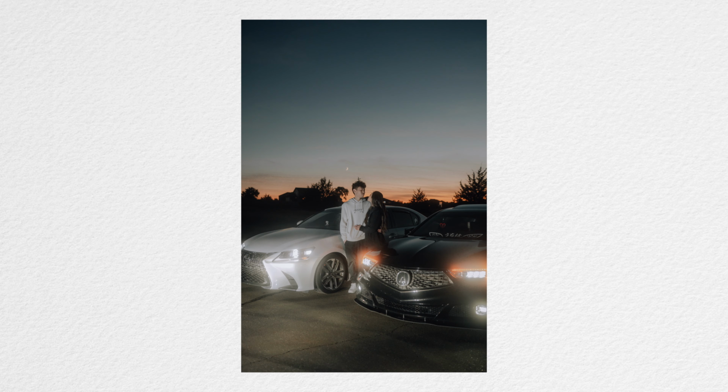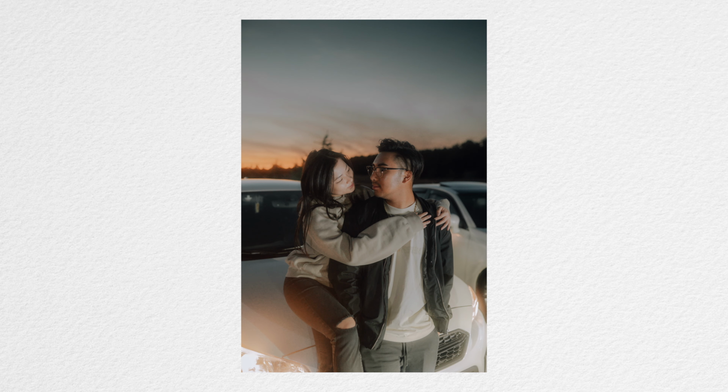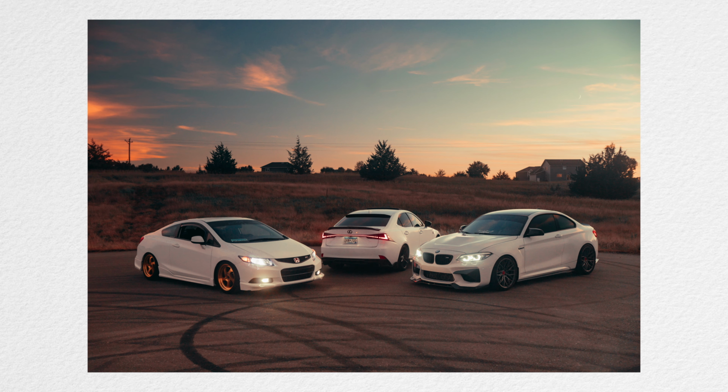And for shooting during sunset, and even when the sun is halfway down the horizon, I think it really shines the most. The way I see it, it gives you a cinematic look as well as this dreamy vibe to your image. Again, this is probably one of my favorite filters to use, and I just wanted to showcase some photos that I've taken with it.